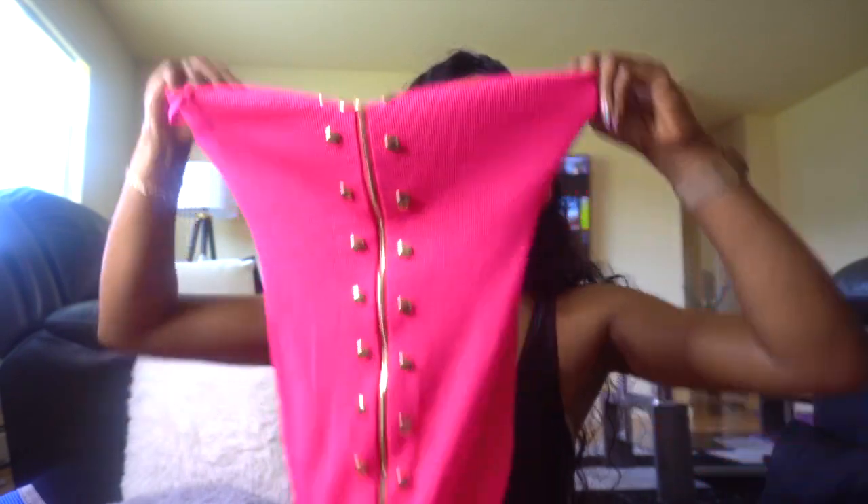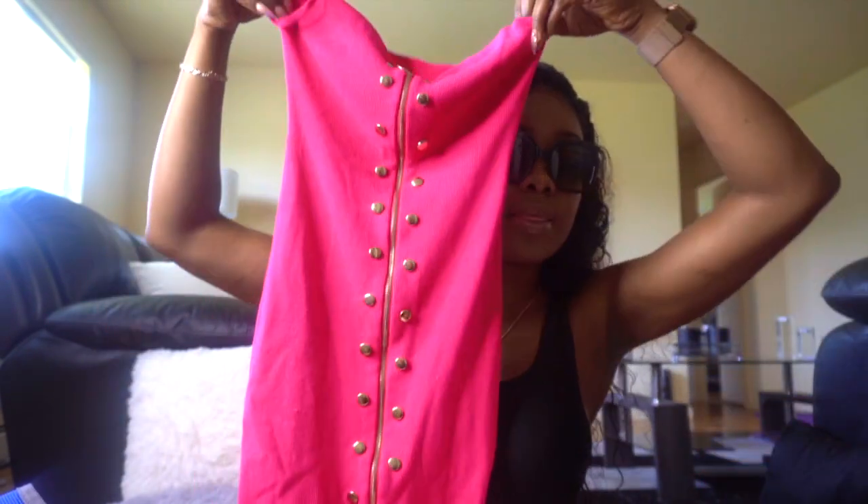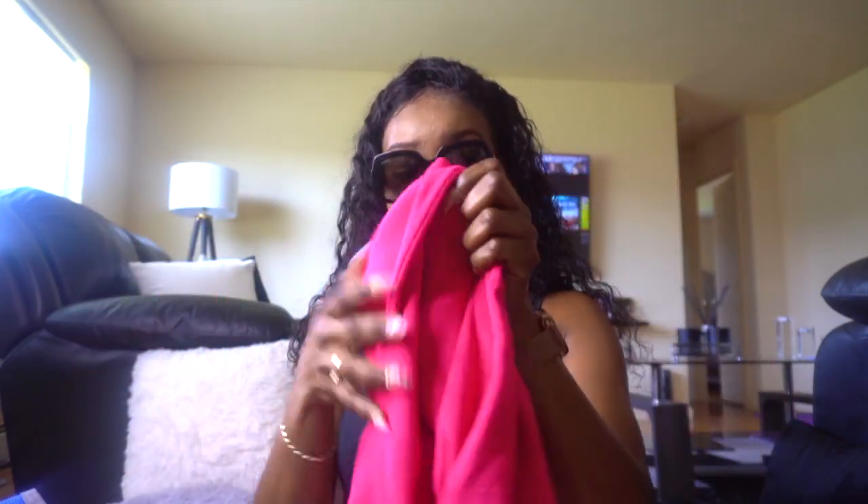A cover-up is a must to keep those eyes off and cover up all this beauty. I have Ziploc bags for when my swimwear is wet — when I go into the water and then change to go home or grab a bite, I have a Ziploc bag to put my wet swimwear in. I always have a change of clothes in my beach bag too. After the beach you want to go grab a bite, run errands — you need something to look presentable. So I have this stretchy dress right here in my bag.